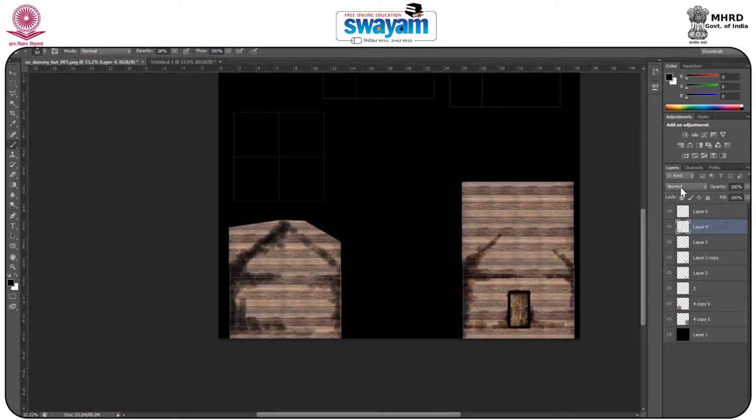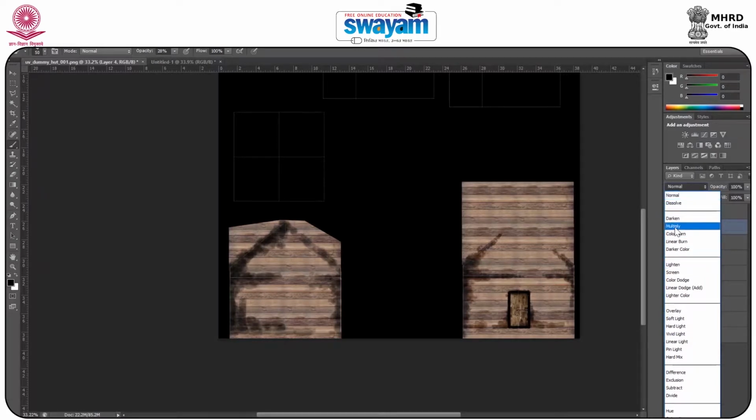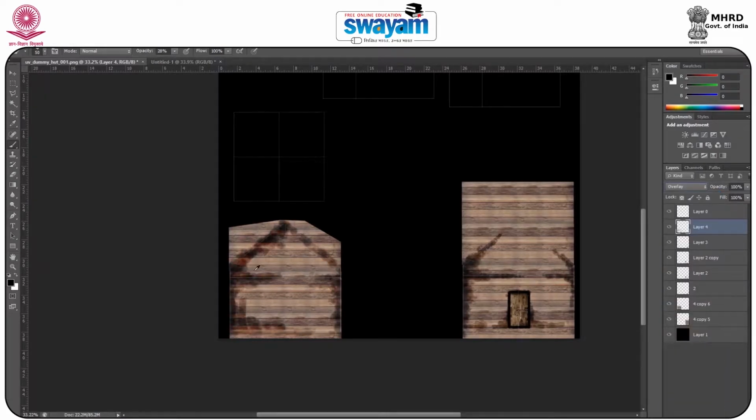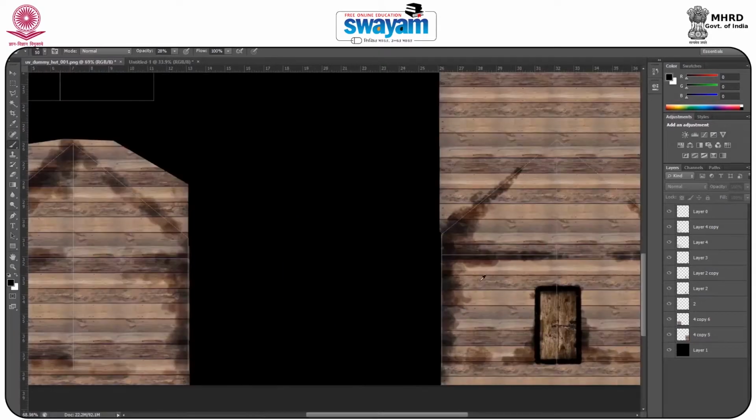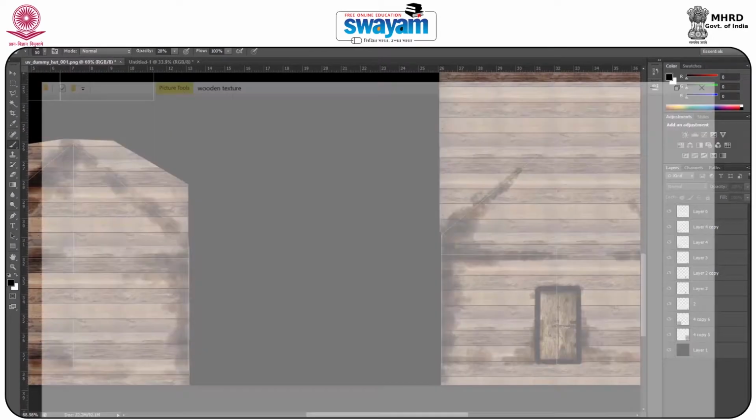Okay, now we'll do same thing. We'll turn off the overlay, and after that we'll just decrease the opacity, and we'll just select this, Ctrl J, and we'll go to this part and just go to normal, and we'll turn the opacity to be down a little bit. Okay, so we have a random kind of look, and here we need some more window like so.